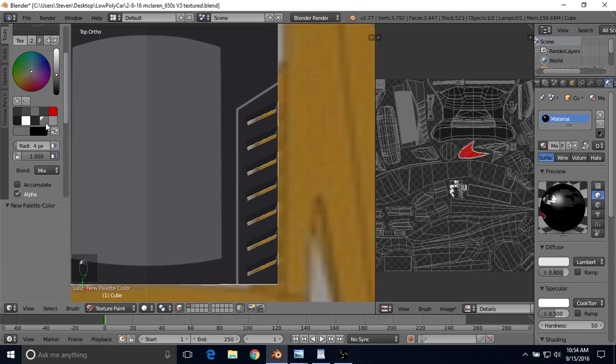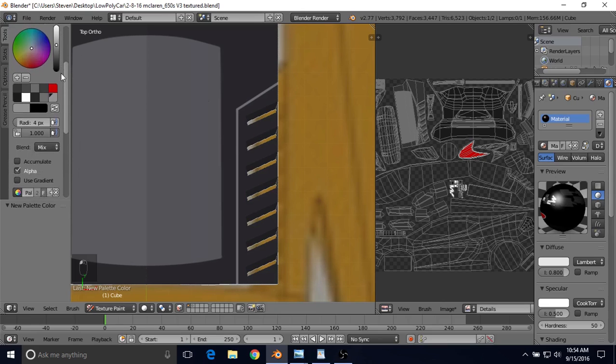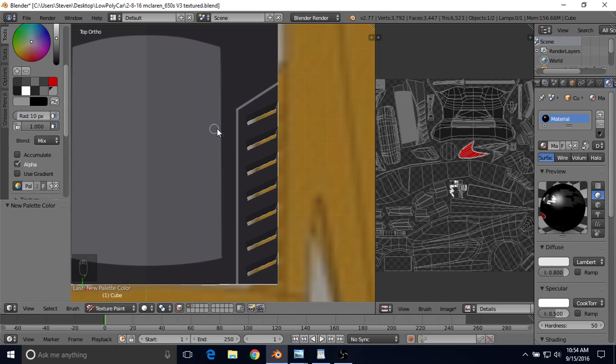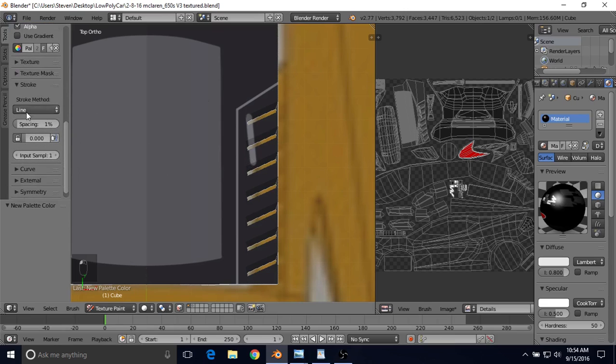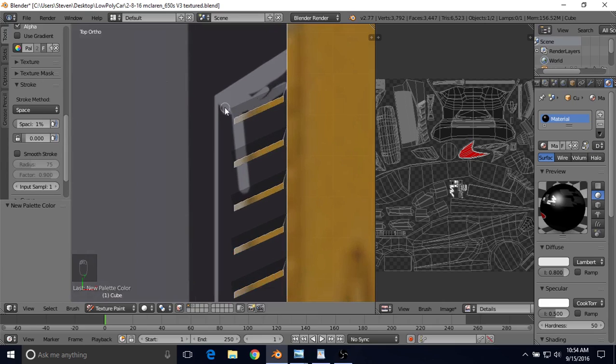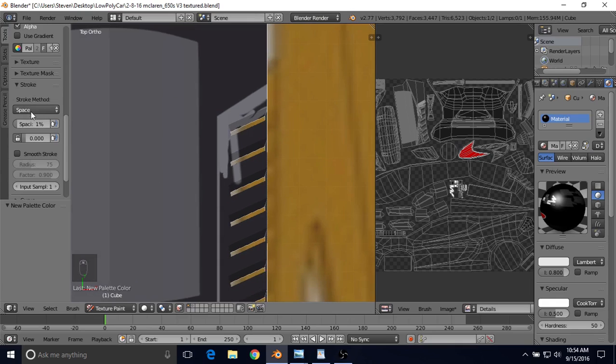I'm going to save this, because I don't even think we saved it last time, the color. And then we want to make the brush a bit bigger and start filling in all the details. Except we probably want to change this to space again. And if you didn't have to do this twice, you're lucky. It's unfortunate, but it is, like I said, good practice. You just get used to using all the different tools like the curve thing and space and line.